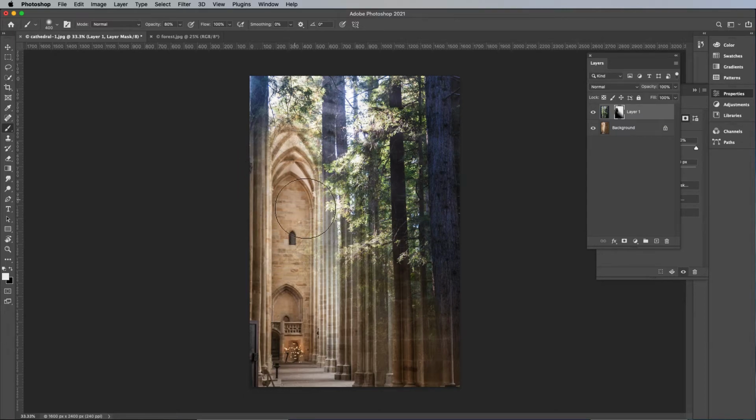Or not. So switch to white and change your opacity to something a little bit more blending. So I'm just playing around here.